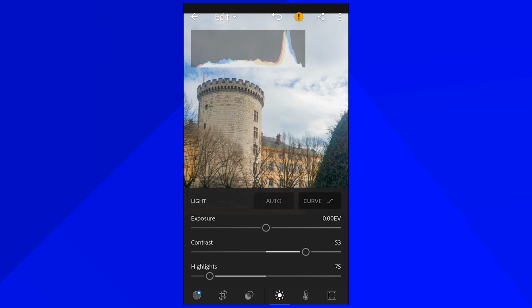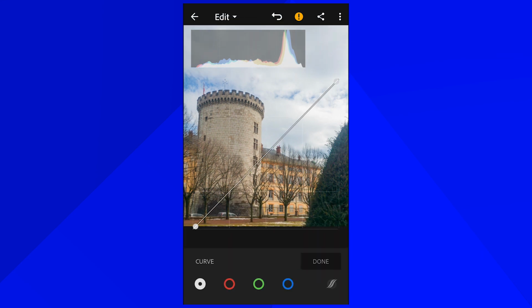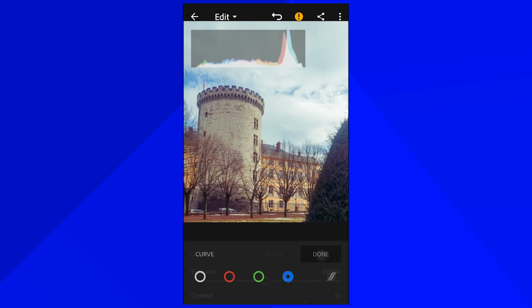Okay, I'm going to go back to the light options and I can select the curves. I really like to work on the curves, so I'm going to go to the grains and add a bit of contrast on the grain side. And done.